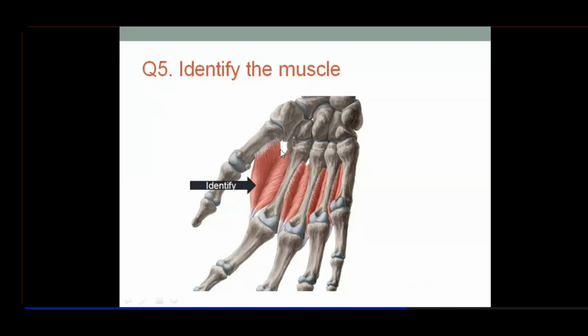And when it enters here, it gives its 2 branches, the princeps pollicis and the radialis indicis on the radial side of the index. So these 2 branches are given from the radial artery here. But this course of the radial artery will not be visible because it will be covered by another important muscle, and that muscle is adductor pollicis. So that means you can say that the radial artery within the palmar surface is a content of the adductor space of the palm, right? And after giving these 2 branches, remember that this adductor pollicis has 2 heads. It has a transverse head and an oblique head. So the radial artery enters into the palm in the form of the palmar arch.